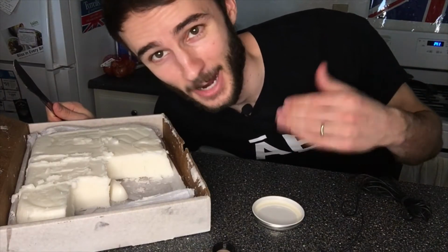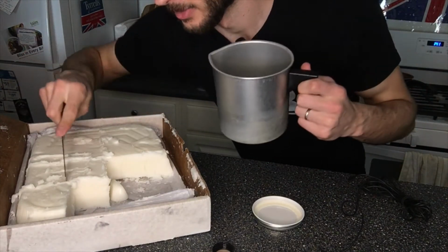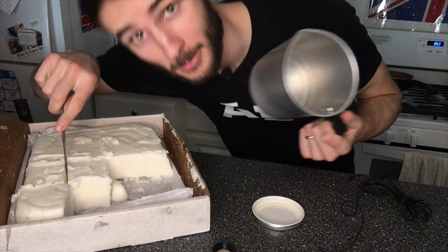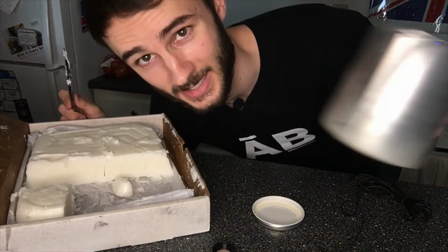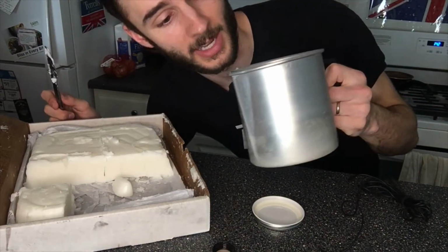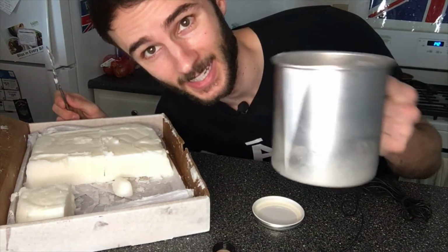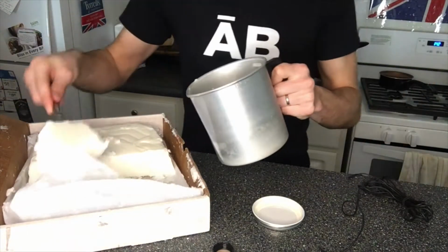Next, I'm going to measure out the wax. To get 27 ounces of wax, I have to do a little bit of an estimation, but I initially will cut the wax block, which is a 5-pound block of wax. I cut it into 16ths, and I start by putting 3/16ths of a 5-pound block of wax into this. And I have a little measurement in here so that when it starts melting, I can see if I put the right amount in.